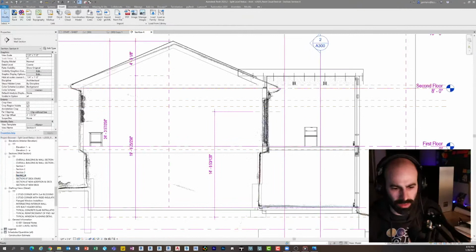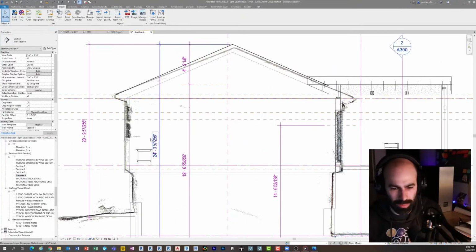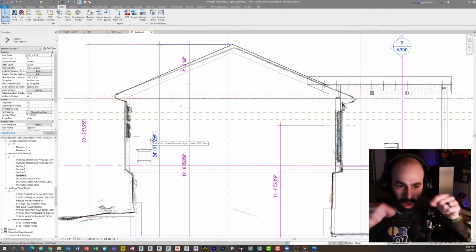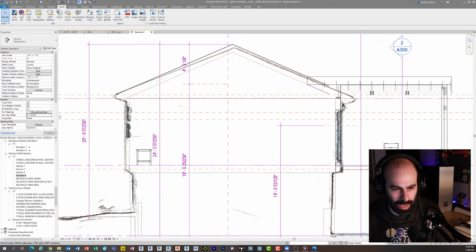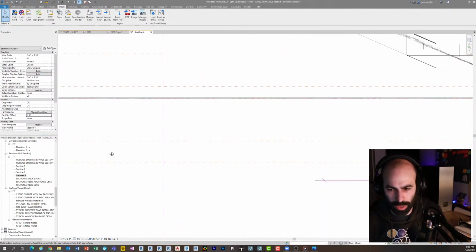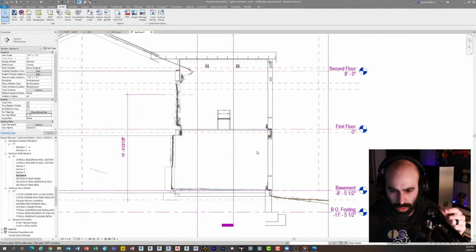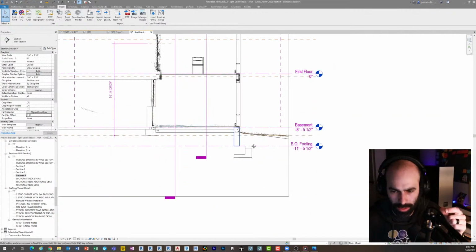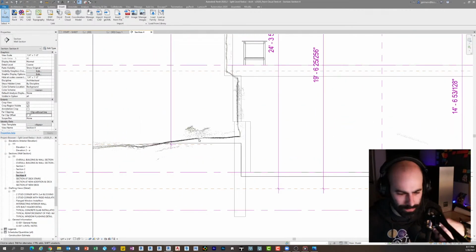When I went to my section view here, I'm only cutting. My section view has a very small view plane. You can see it's clipping at only 2 feet. If I clipped it at like 20 feet, it would be pretty much illegible. But what's happening here is I'm only seeing a small section of points, right? So that's a real easy way to look through some of this information.